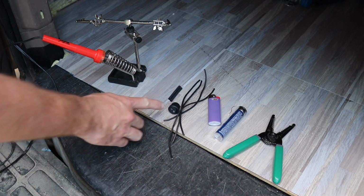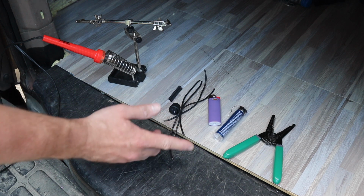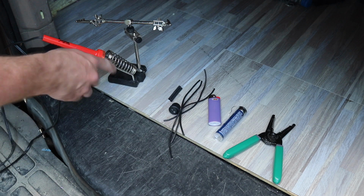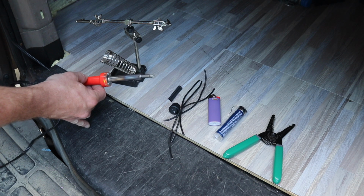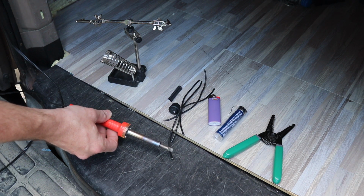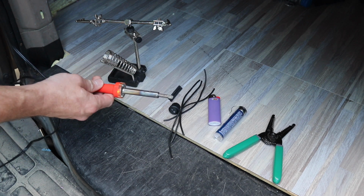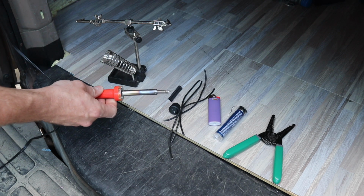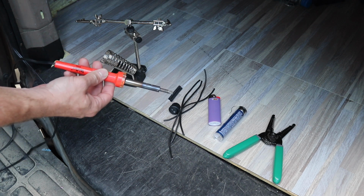So to solder small wires to a switch like this, or to do a splice, you don't really need much. You need a decent set of wire strippers and a soldering iron. This one's a 50 watt with a chisel tip, which is good for doing wires like these or switches. Not so good for electronics. This is good for doing larger wires. A soldering iron for electronics would have a needle tip on it, and that could work, but it doesn't work as well as something like this.